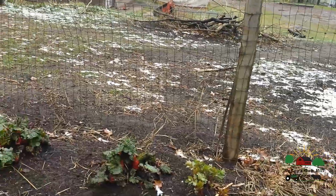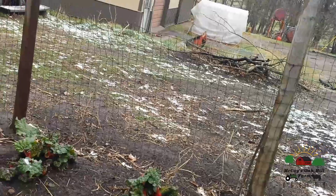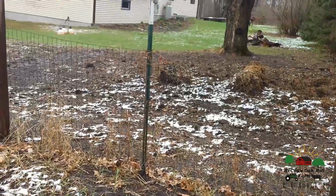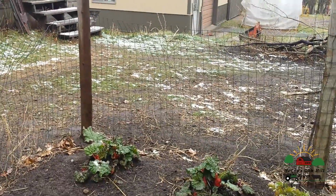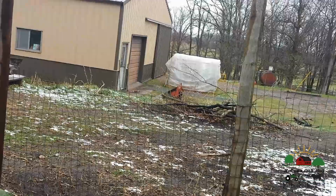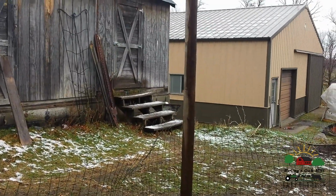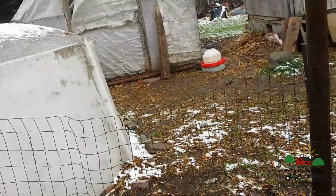So right now what I'm doing is I've cleaned out some things in here. I don't know if it survived. I had some oregano in here and I cleaned it out because the quackgrass is that bad. I just need to pull everything up, redo everything, and then replant. And I don't think I'm going to be putting any garden fences up because I can't keep the quackgrass from invading. It's not conducive to that.